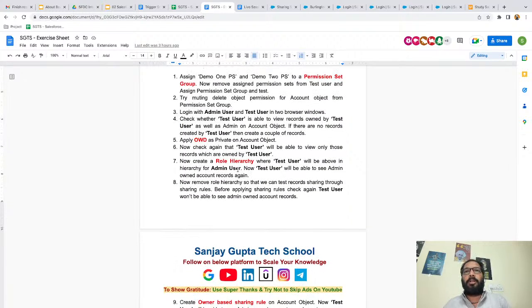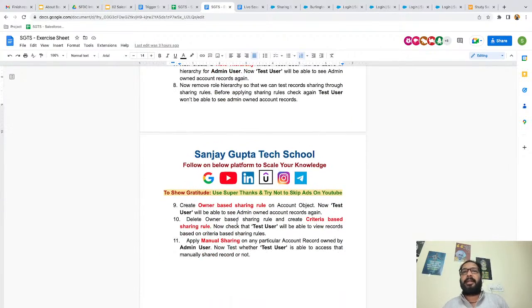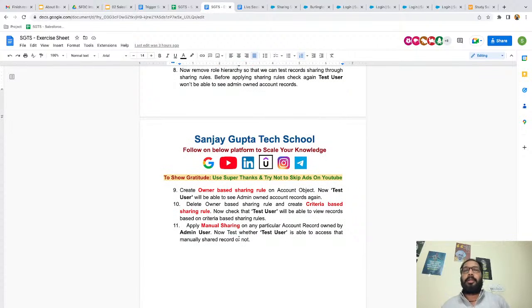Then you can apply OWD and role hierarchy. So everything is listed here because I demoed. But if you want to test your knowledge, you can go through the steps and then assign things, then test, then unassign, then again test whether you are seeing any changes or not. And wherever you get stuck, this recording will be available. You can just go through and test whatever way I did, and accordingly you will be able to.